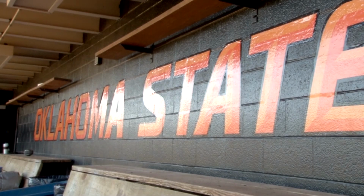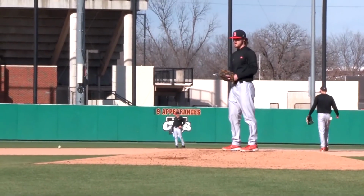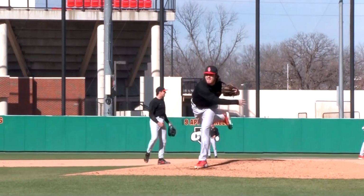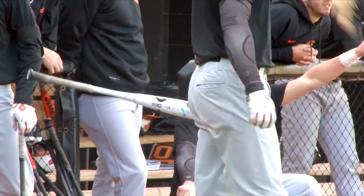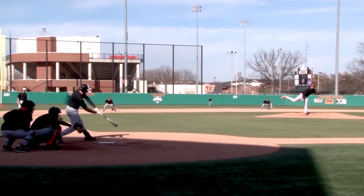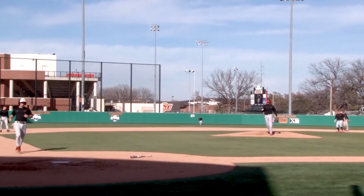Being a collegiate baseball player is hard enough. One Oklahoma State competitor takes baseball to a whole new level. Connor Costello is what football players consider an athlete. He was recruited out of high school for both hitting and pitching. Last year, after injuring his elbow, Costello played mostly in the outfield to keep his bat in the lineup. But now that Costello has recovered from Tommy John surgery, he is primed to play a key role in the Cowboy pitching staff.